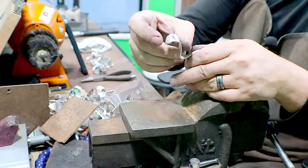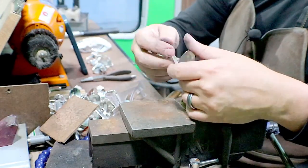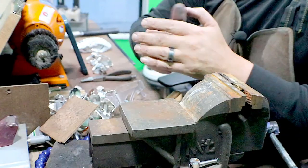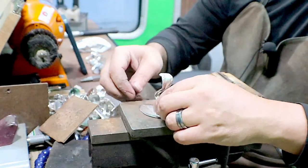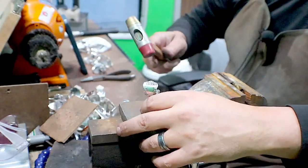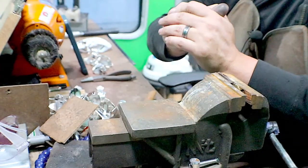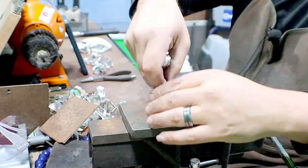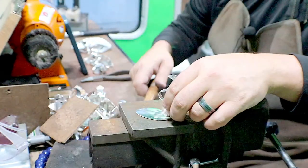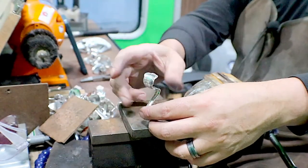Oh, so I feel this pattern going in my hands. That's what just happened. I was like, oh, pattern. These guys are notorious for breaking. So again, I'm going to go really slow. Making sure that I don't get any kinks in the corners. And everything is straight. Same pattern again. See that time I bent it and the middle popped out. Pretty soft spoon. There we go. And that's all straight.